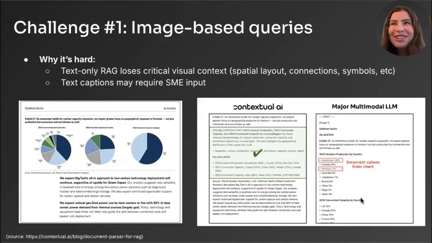Images have been a challenge my whole time in NLP. I think there's been a lot of progress made more recently. You may need subject matter input for the captions to be the most relevant to your documents. Here, pulled from our parser blog, we have an example of some pie charts and our figure caption capturing a lot of these data points accurately, whereas other approaches may not capture it. And we actually also allow customization of that prompt, where that subject matter expert or further guidance can be input.